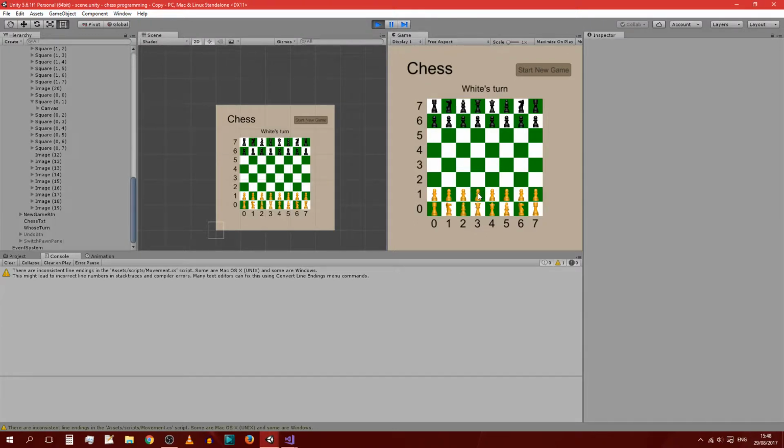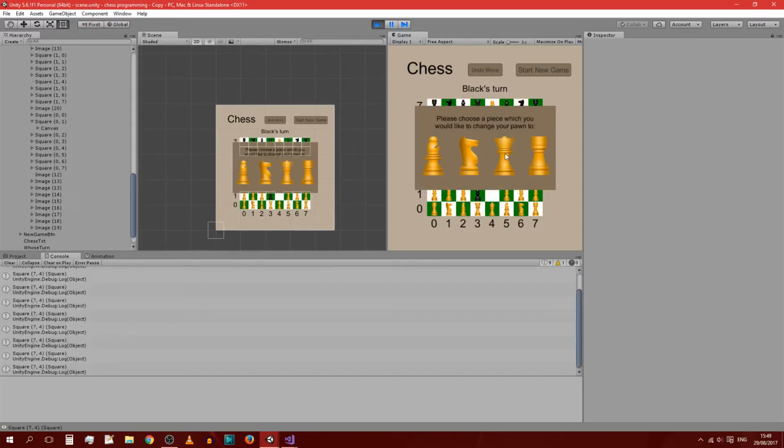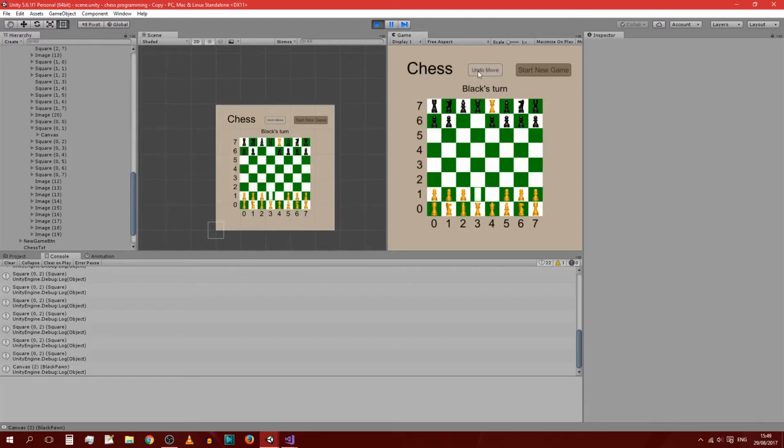So now let's see. The first thing we need to check is whether it appears after we make a move. And it did. That's good. So you can see, because it's a button, when we hover over it, it changes color. Now, as you can see, we also undid a move. And because we undid a move, it disappears. And that's all inside of the undo move button. And if we get the queen, for example, oh, okay, I've done something with my panels again. Ignore that. So this, I believe that these are going to be pawns.